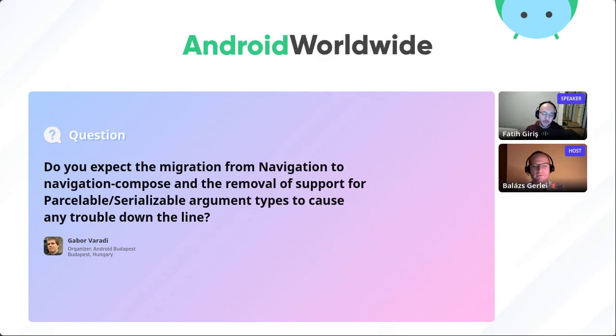Yeah, so we haven't planned this in advance. Going from navigation to navigation compose is going to be another process, which is going to take a lot of time, because Jetpack navigation is at the heart of our apps. So we're going to plan differently and do it in the next step. To be honest, I haven't really checked the navigation compose library and how they deal with parcelable and serializable arguments. So I don't have any answer for this one, sorry. I think it's okay. I will mark it as answered still. Let's see the next one.